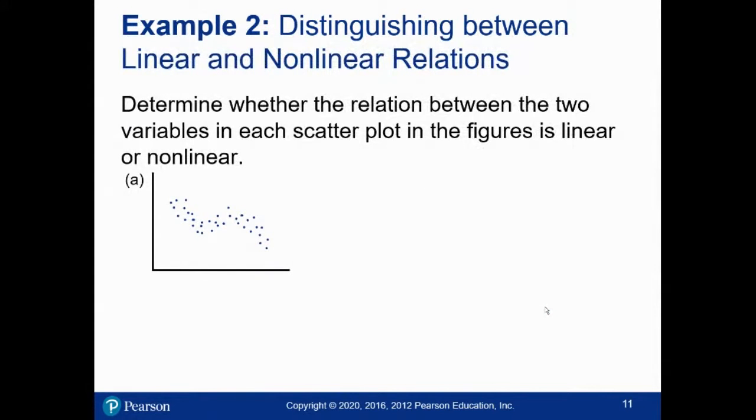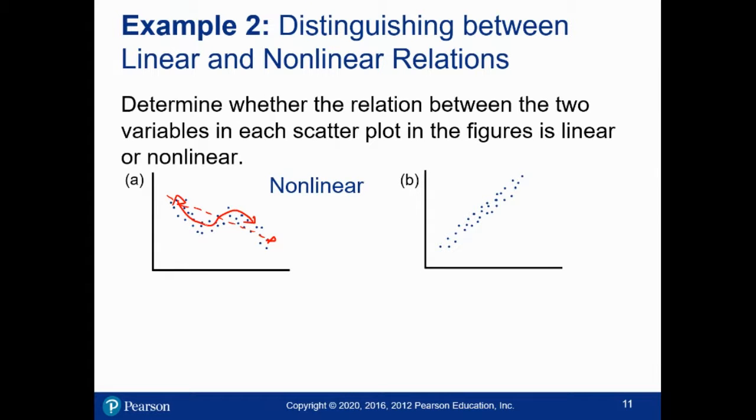Okay. So we're going to have a bunch of scatter plots. Try to determine whether they represent a linear or a nonlinear model. Here's A, and this is nonlinear. You might have thought it kind of looks like this line fits it fairly well, but overall, I think it's really suggesting something like that, which isn't a straight line.